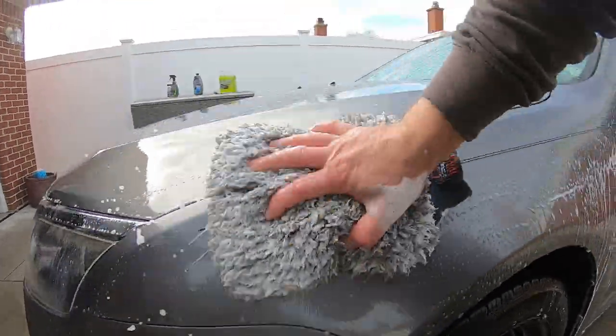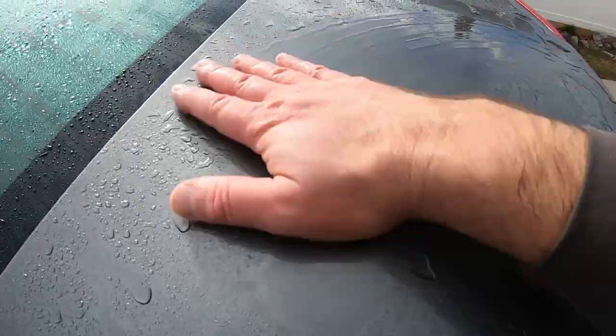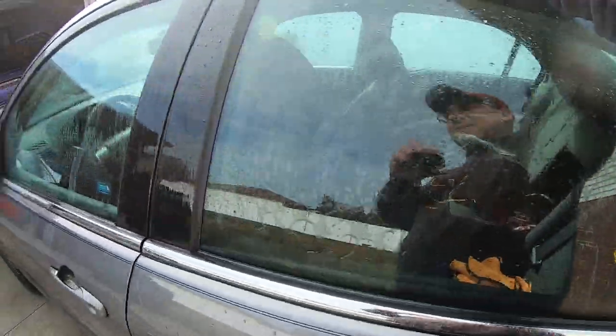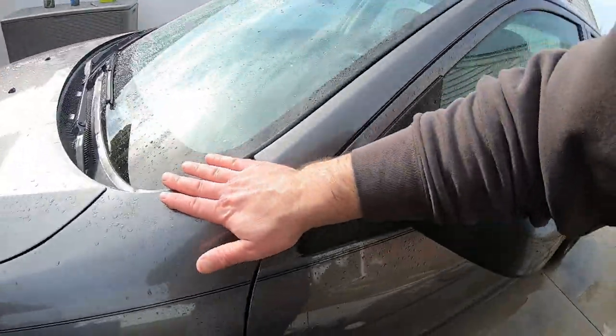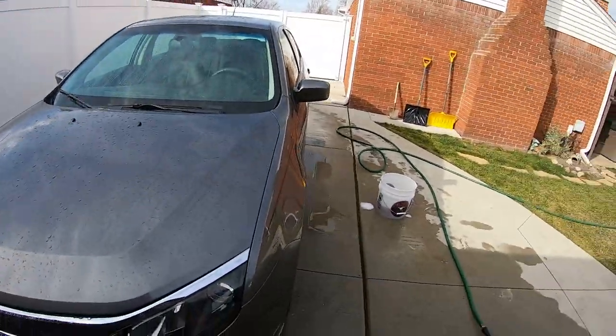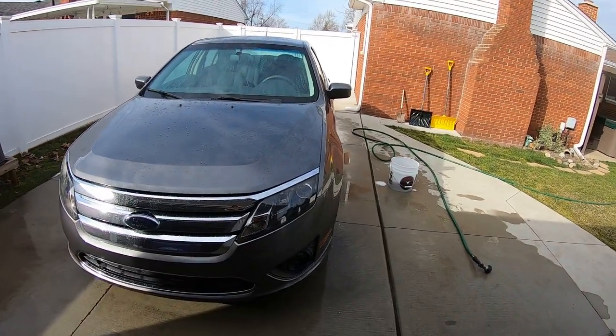All right, we'll finish washing it. We'll do another water test. A lot of water tests today. Tell you what, the paint feels smooth. If I had to clay it, I don't feel it. I can always do the bag test, but man, it feels nice still. Okay, I'm going to dry it off for the second time. It'll be three times today.